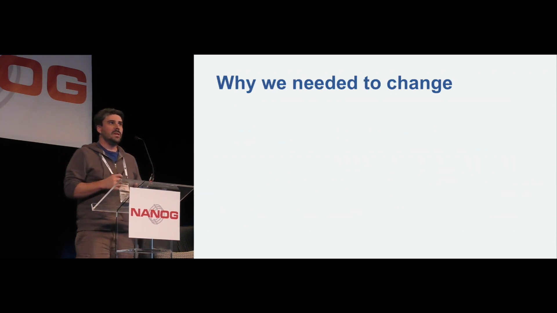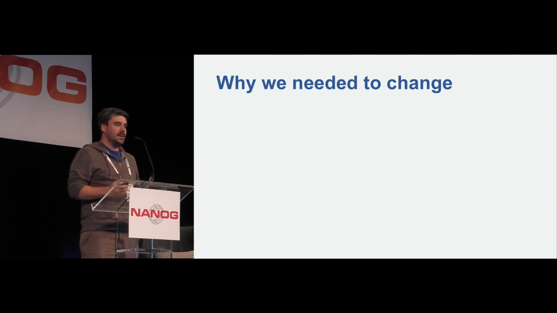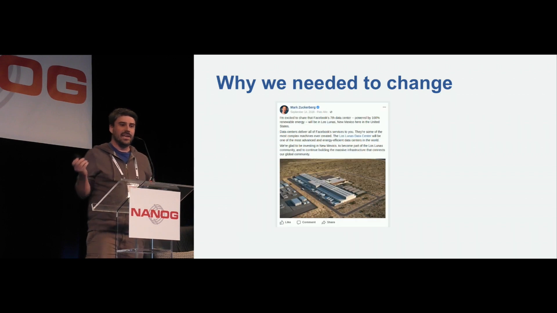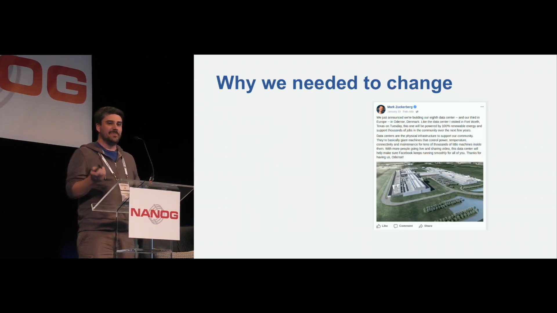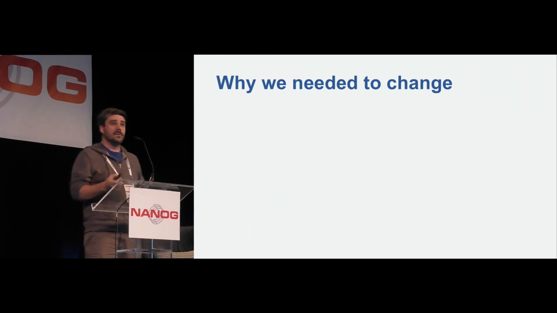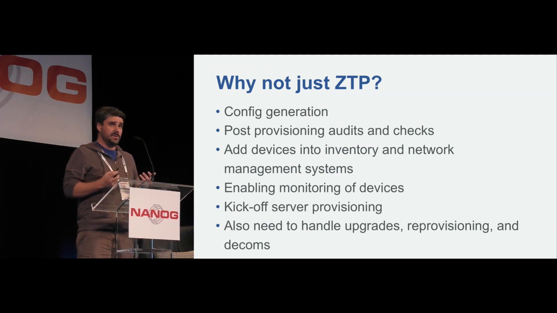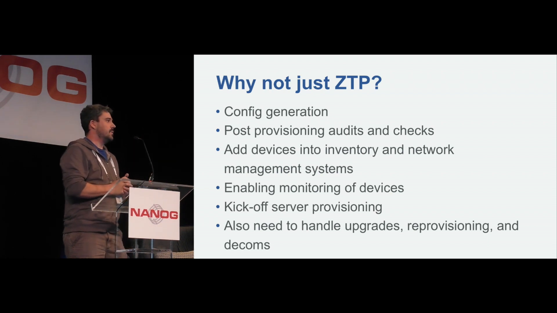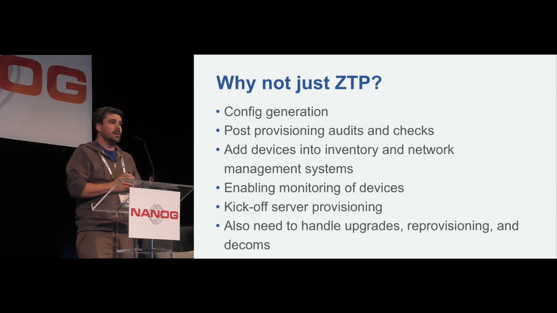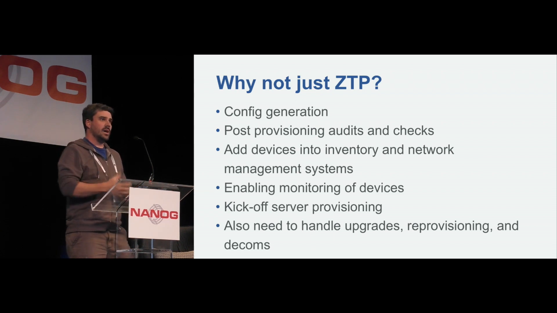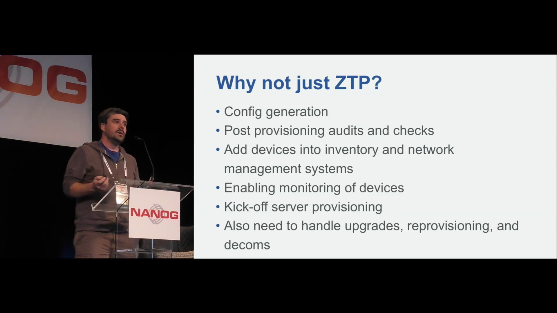It's not always a good idea to rewrite something just to rewrite it, but we were running into real issues. If anybody follows Mark Zuckerberg on Facebook, there have been a couple of announcements for data centers in the last year and a half — five new data centers with multiple buildings going into each region and a lot of switches that need to be provisioned. So I'm sure everybody is asking: why not just use ZTP? ZTP should just solve this problem, and most vendors now have pretty good support for it.